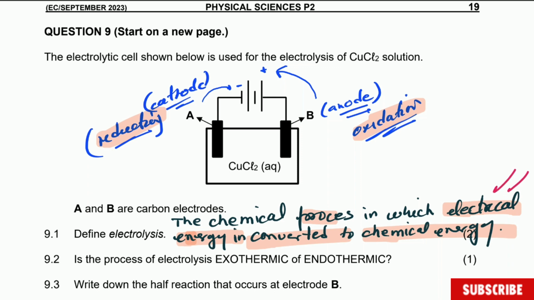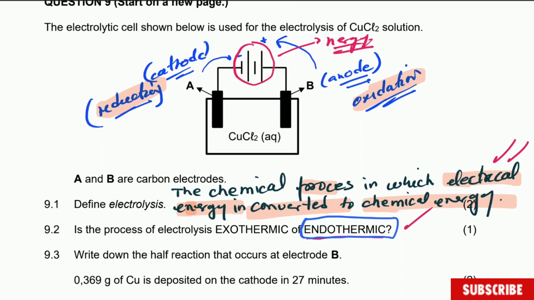Is this process of electrolysis exothermic or endothermic, guys? We need to supply energy. Energy has to be supplied. Let's write here: energy. So for this one to happen, energy is given to the system. Therefore, the reaction is endothermic. It needs energy to work. So this one is endothermic. And if you say endothermic, you will get 1 mark. So far, so good, quite simple.